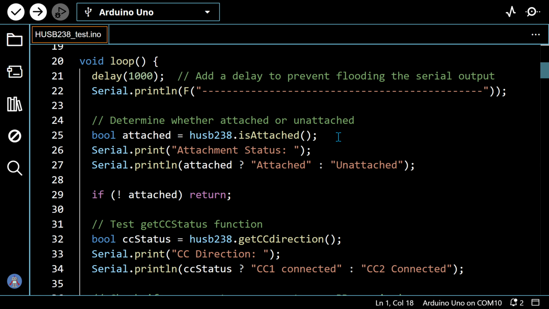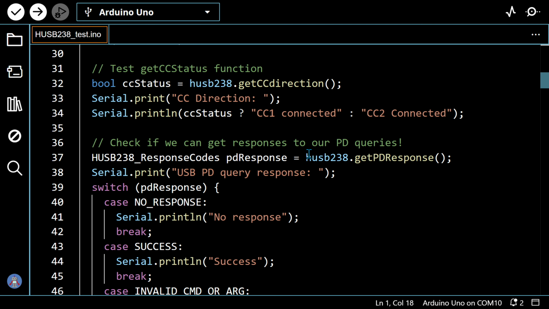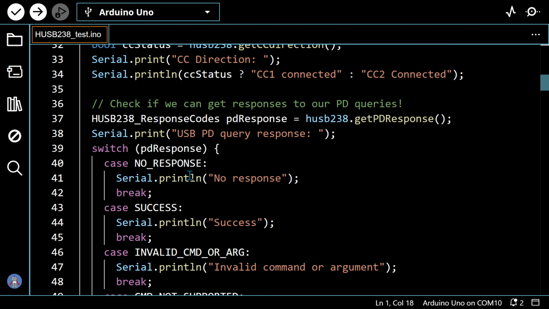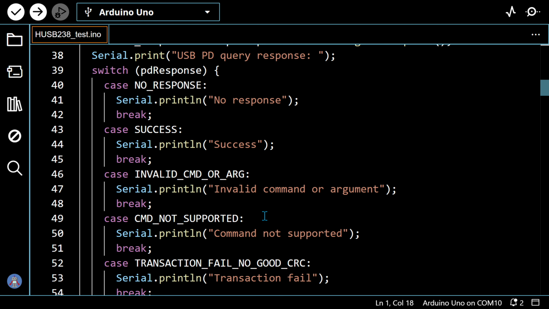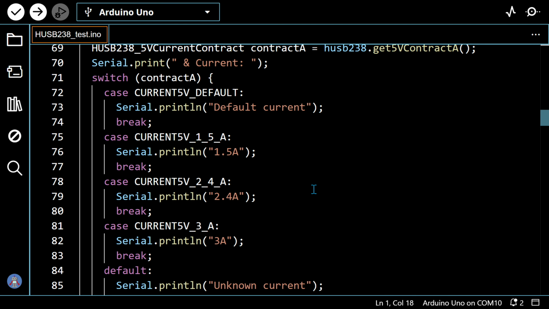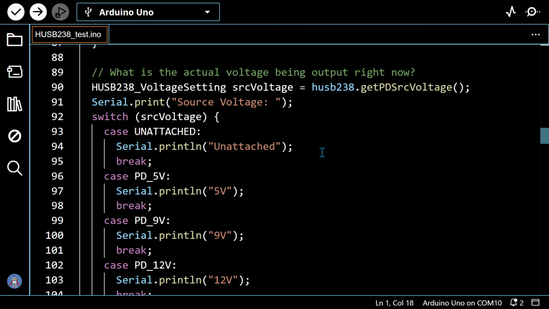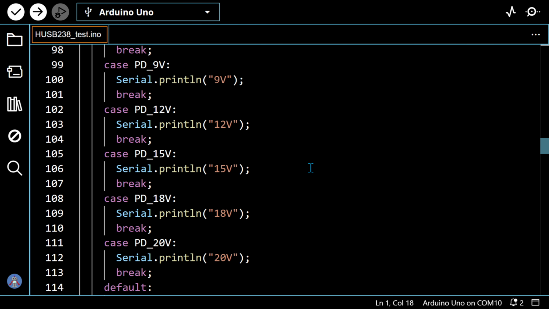And here in the loop, we're going to add a little delay. We're going to make certain that the HUSB238 is attached. And if it is attached, we're going to read a number of the parameters from it. And so we're just going to go down and read the parameters. We're going to make queries and get responses. And that exactly is what you do with USB-PD. You make a query to the USB-PD adapter and get a response back. And we're going to find out exactly what voltages and currents we can get out of this adapter by using this sketch. As I said, I'll let you go through it because it's basically just a lot of function commands and serial prints.